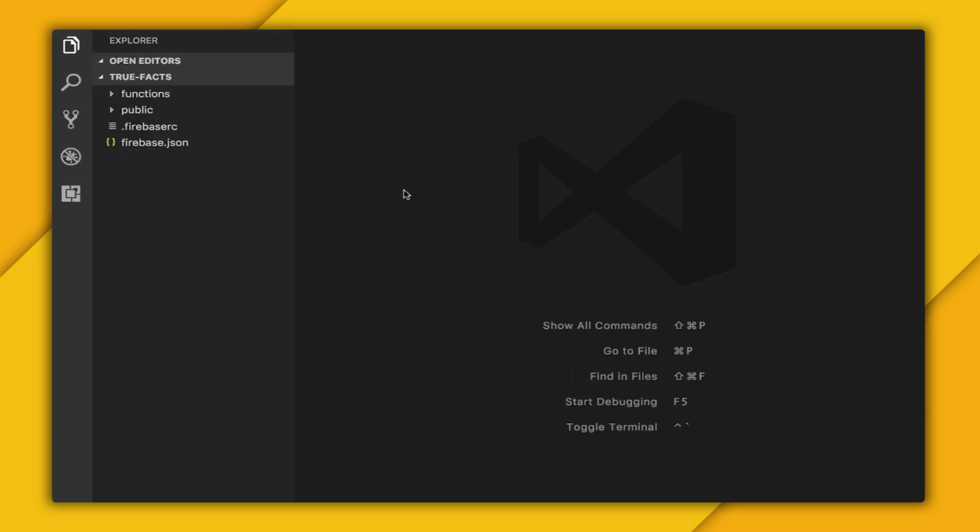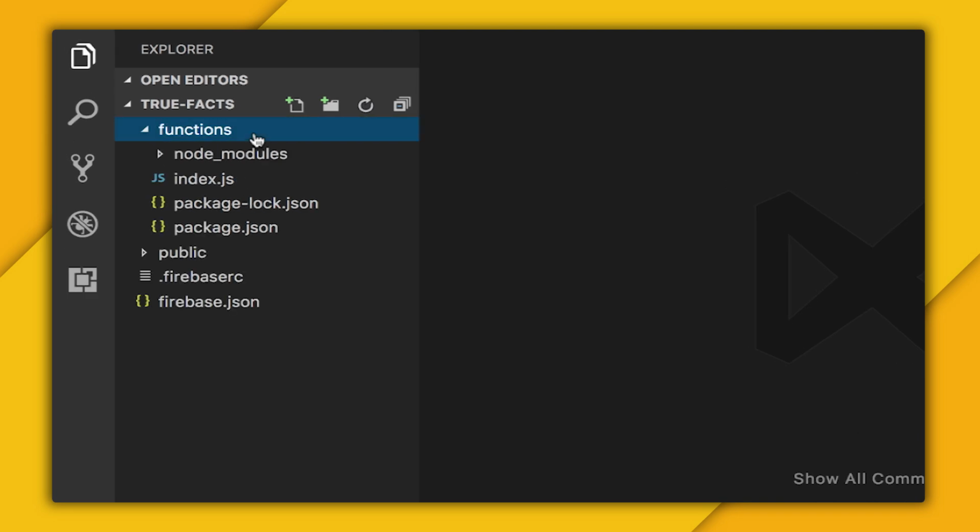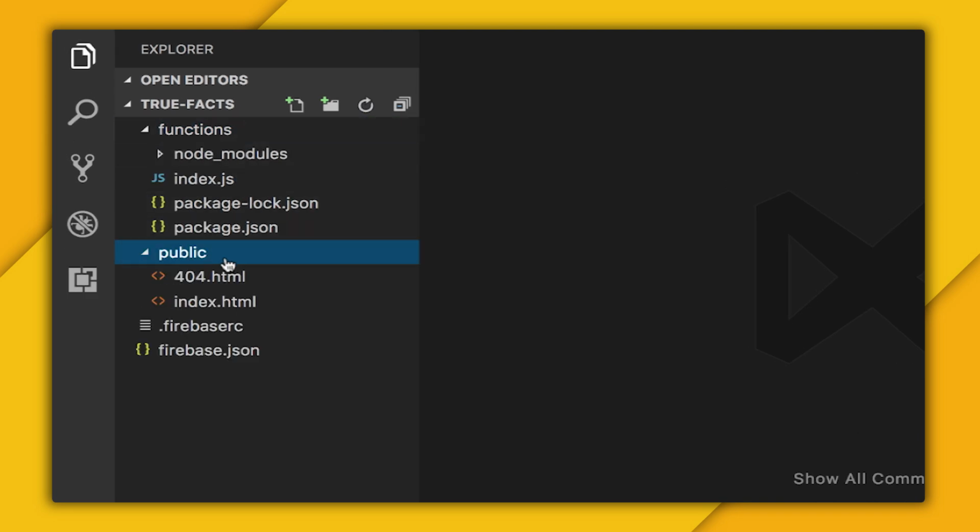So in the code editor, you can see that we have two folders. We have this functions folder and this public folder. And it's really important to understand the difference between these two. If you've used Firebase hosting before, you'll recognize this public folder because usually your entire static application goes inside of here. But now that we can do things dynamically, our dynamic server code goes into our functions folder. And the reason why they are separate is because they actually go to two different places. So if you need something to generate your assets dynamically, it needs to also be in the functions folder.